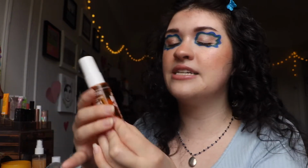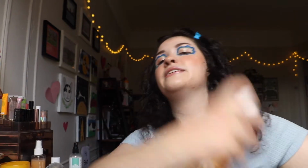And I got that with this Brazilian Crush Fragrance Body Mist. This body mist is excellent. It doesn't last very long. Probably lasts you like a couple of hours, but I personally love a body mist that doesn't last all that long because I like the idea of just spraying myself throughout the day. I know everybody's different when it comes to that. I'm not much of a perfume gal.